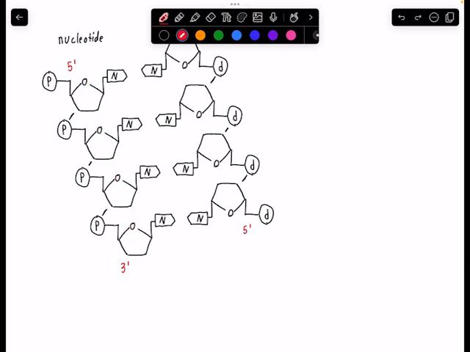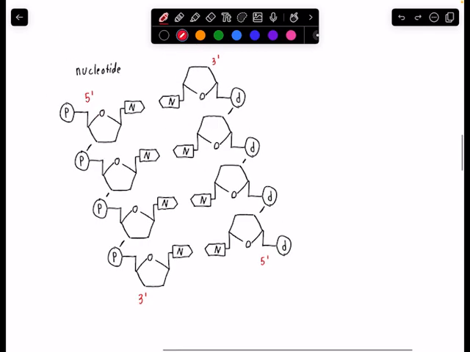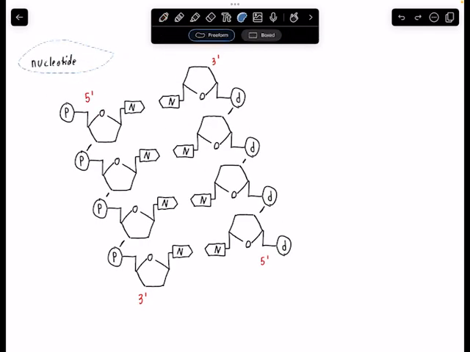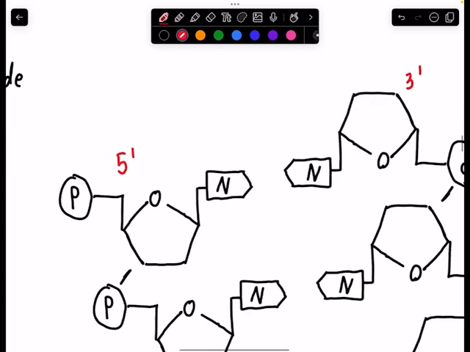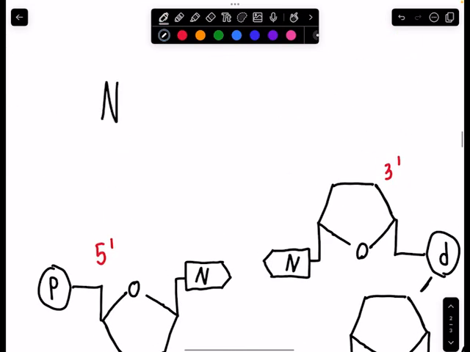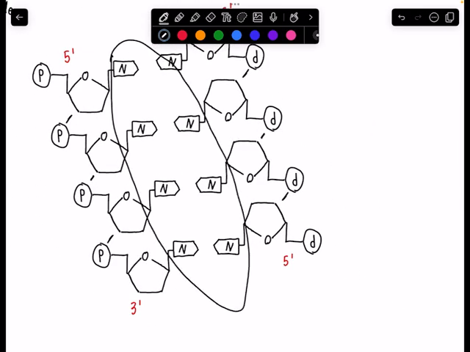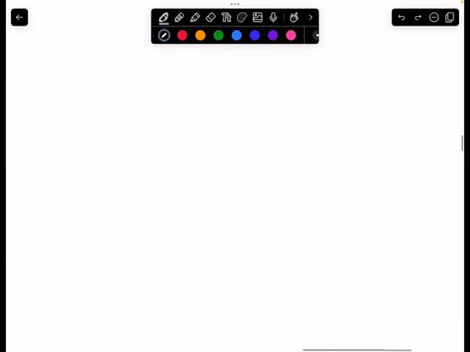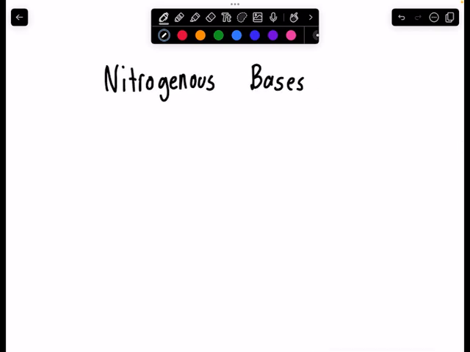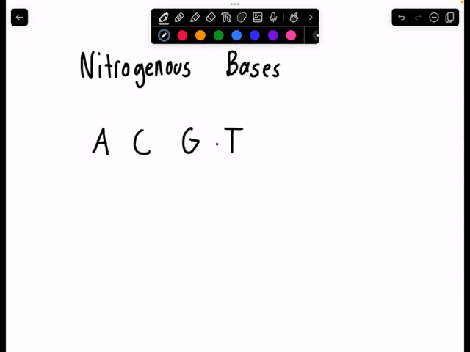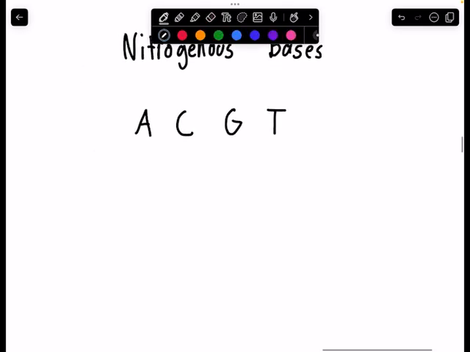That's not super important for this unit because this unit is all about the structure. So this is a nucleotide, that's one individual, but now this is a nucleic acid. So now the question is, we have all of these guys, so what are those? Those are nitrogenous bases. We're going to talk about just DNA first. There's a little bit of variation when it comes to RNA, but this is basically the main thing. You have A, C, G, and T, and these are your nitrogenous bases.